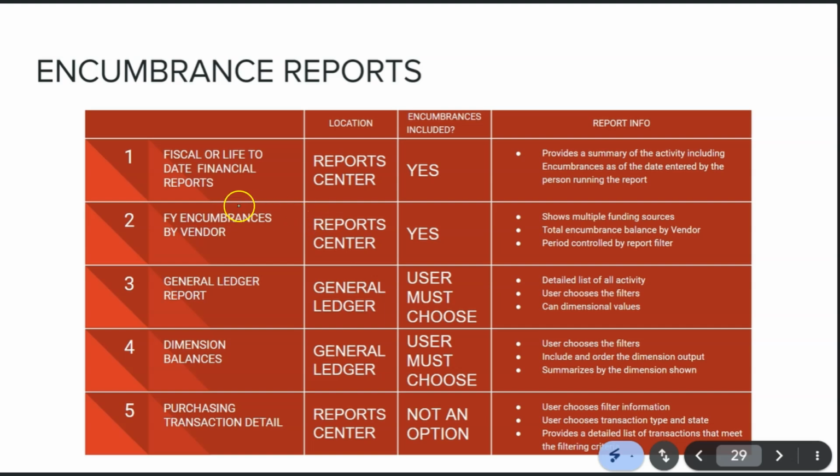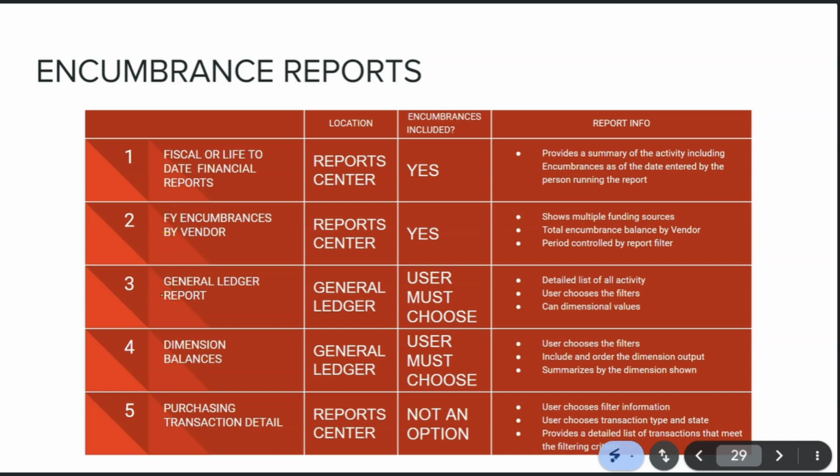A report you can use from the report center is fiscal year encumbrances by vendor. So if we need to see who our encumbrances make up, we can do this and it's going to give us the vendors. It might be easier then to go to our purchasing list view screens, to purchase orders, or to look for whatever documents. And now we can just start searching by the vendor instead of typing declined as a state or whatever it would be.